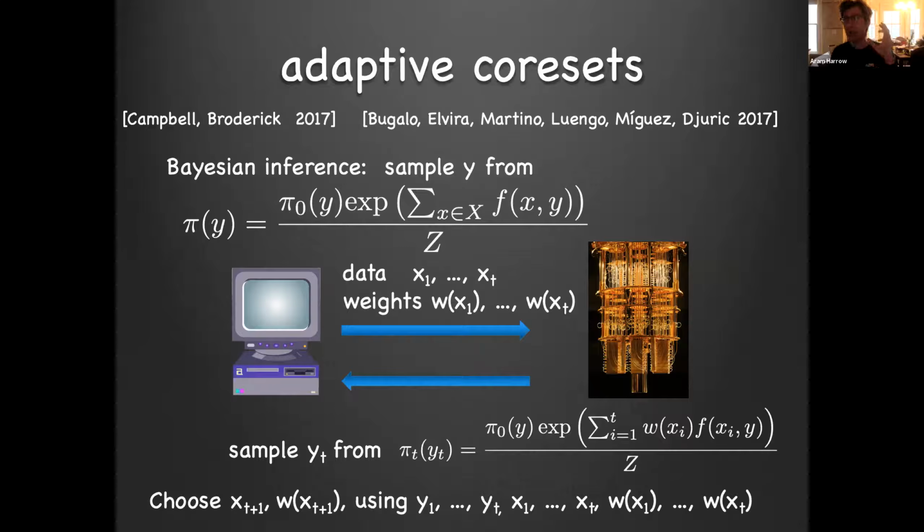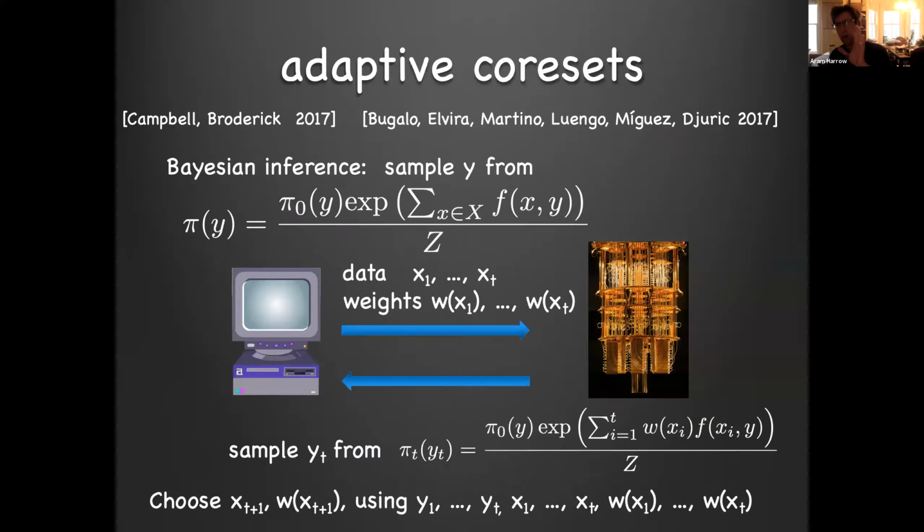And basically what it can do is say, let me try to find a point that is not well fit by the models I've seen so far. So instead of just choosing according to the pre-existing importance sampling weights, say, the models from the quantum computer, what have they missed? Whatever those are, we should focus on that part of the data set. Campbell and Broderick have a scheme for doing this. Since it's essentially classical, I won't go into the details, but this gives you the idea of a framework of how you can adaptively build up a coreset where you're making use of the outputs of the quantum computer in the process of doing this.